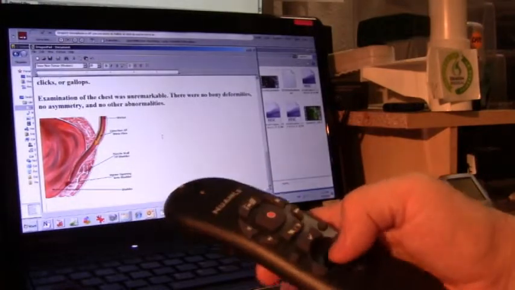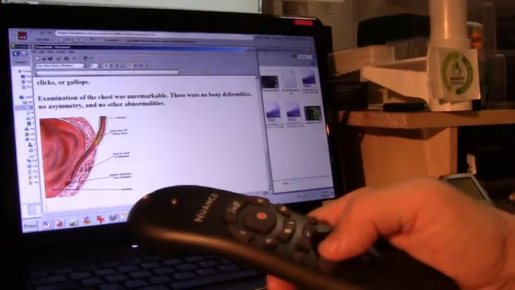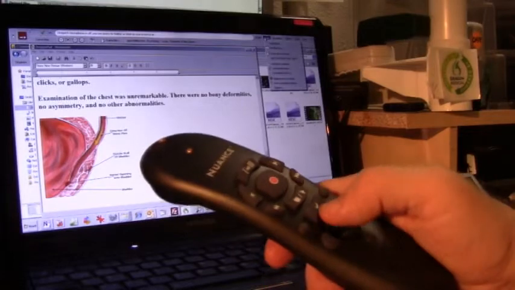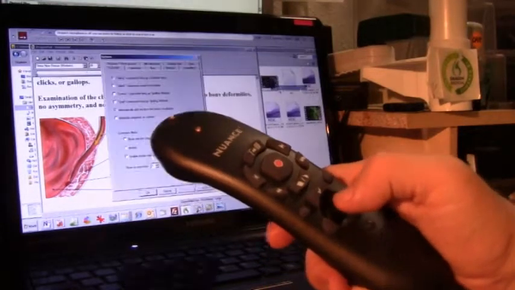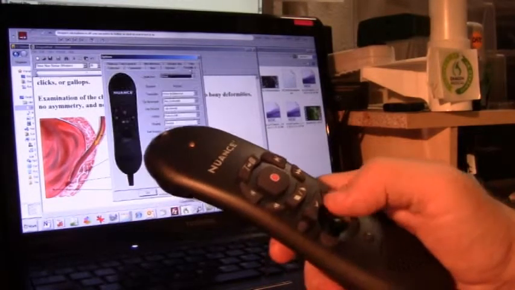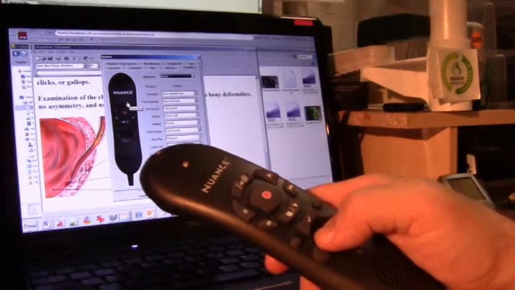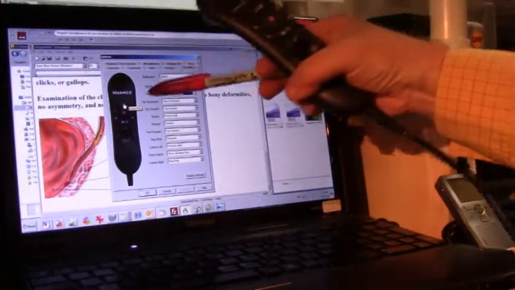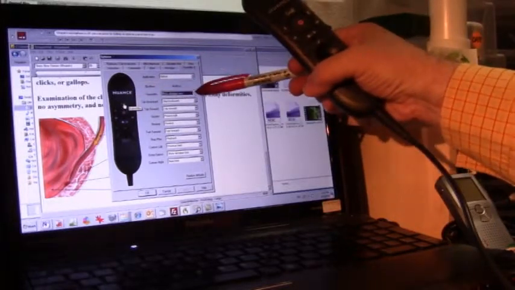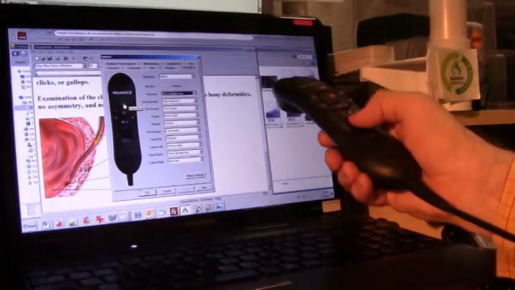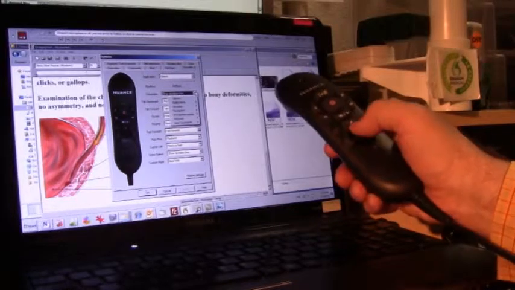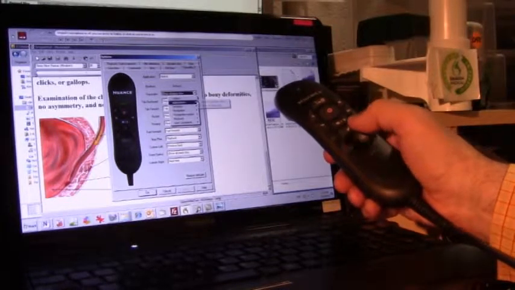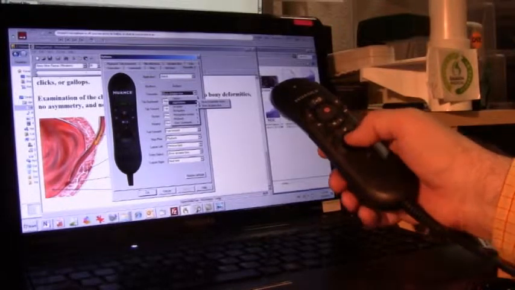The last thing I'd like to go over here is one of the options under Tools and Options is that the PowerMic itself is one of the tabs, and as you're going through to change it, you can see that right here as you select a button, these are the options you can use to select what you would like to have as programmed in the button, whether it be applications or navigation.